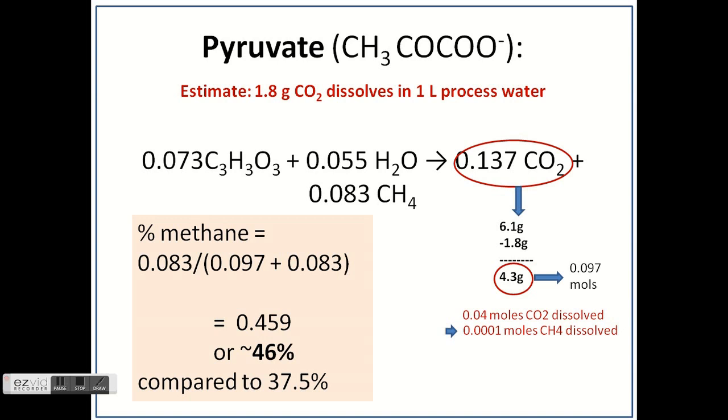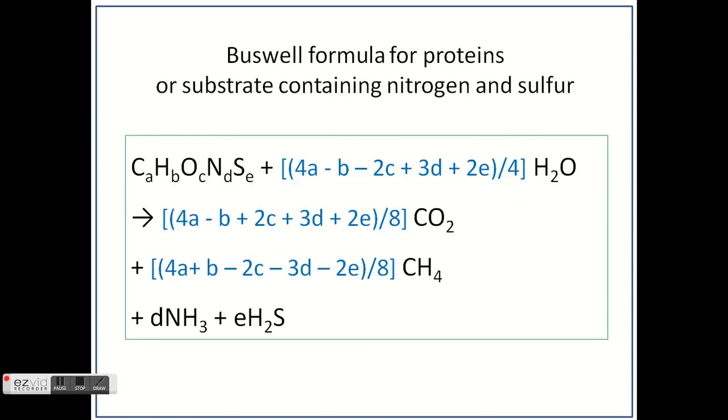I said I was going to touch on another variant of the Buswell equation. So this is it, very similar to what we just had, but this is for substrates containing nitrogen and sulfur. So if you have proteins, you can use this equation. You can also use this for carbohydrates. The n would end up being zero, the s would end up being zero. So you can use this more general formula for most feedstock.